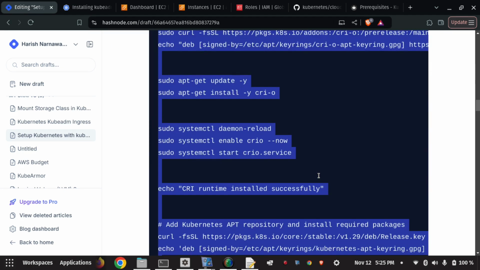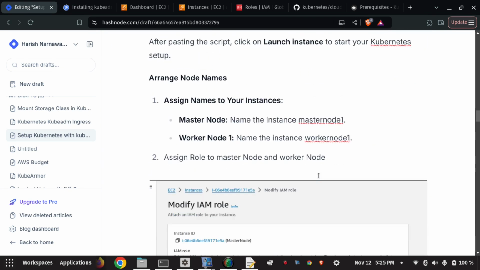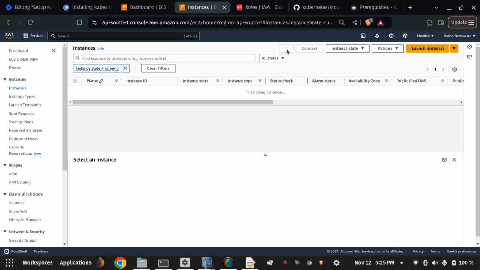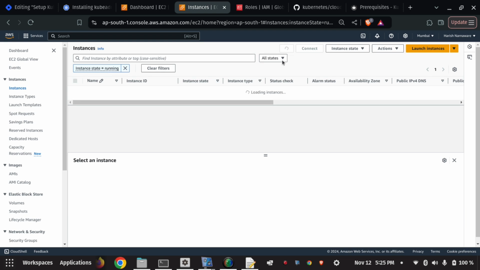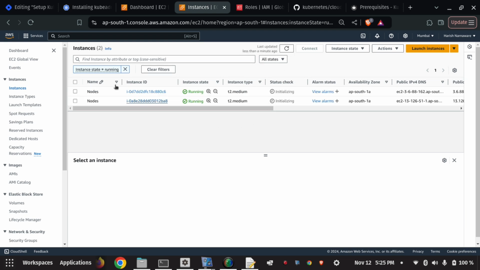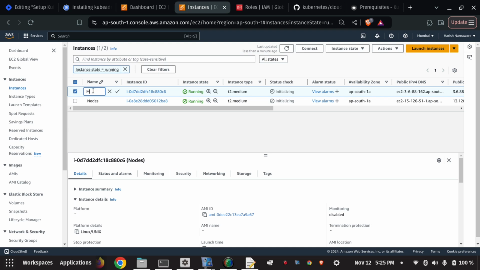Another step I have to do is arranging the names of the instances. So master node and worker node, I'm using. So let's just take some time. Okay, one node is loading and another node is also loaded. So let's just rename the nodes, so there will be no confusion about which node is the worker node and which node is the master node.